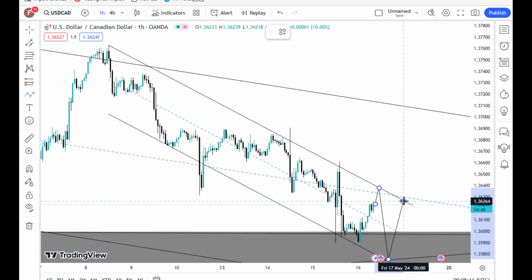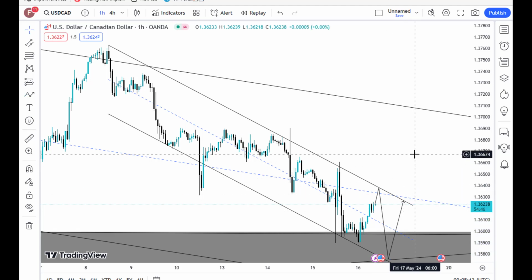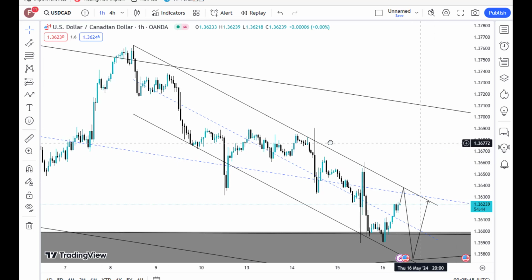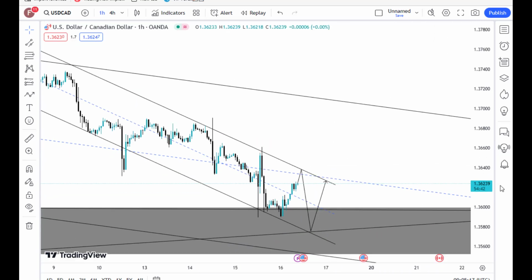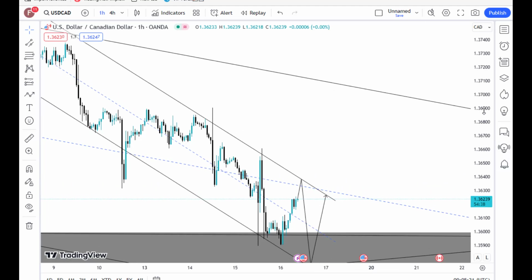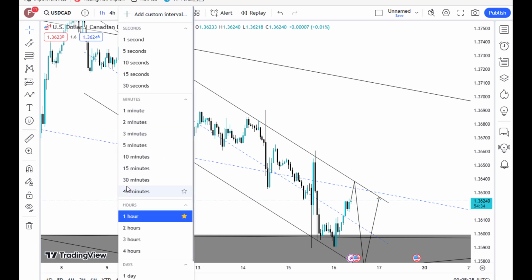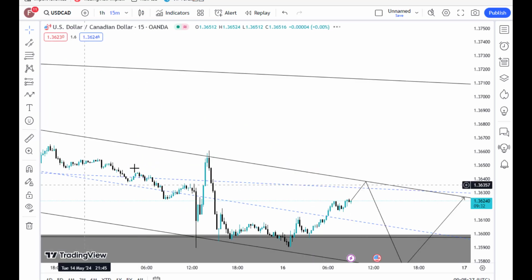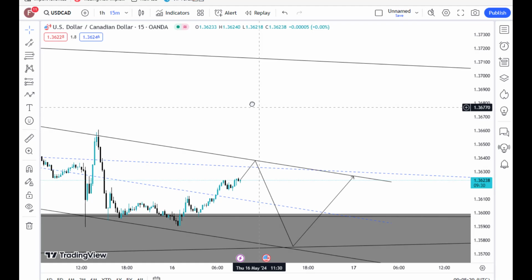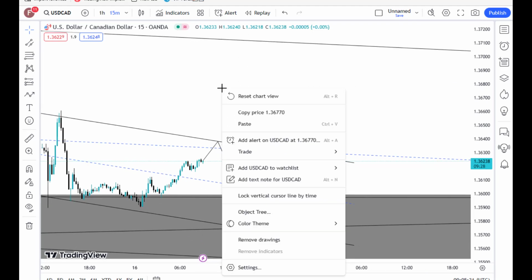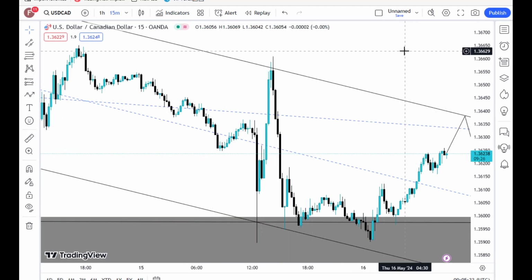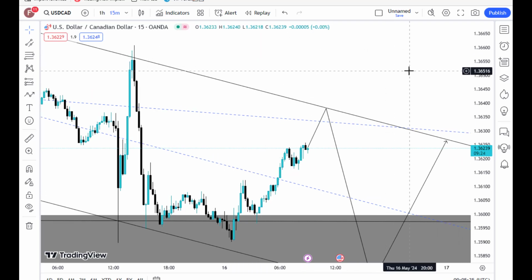This will be a very good trade, and in case price breaks out, we can wait for price to come back and retest. So I'm showing you how you can benefit from both time frames, right? You can enter and benefit from all of those time frames. Now you can go further to a smaller time frame. You can drop even to the 15 minutes time frame, right? Because we already know that price is already reacting from a major zone, and we have a bigger time frame confluence, right?